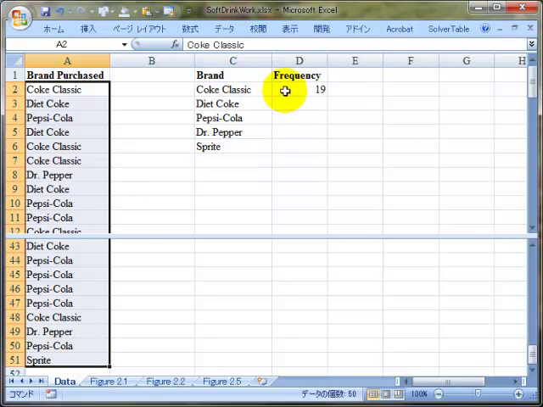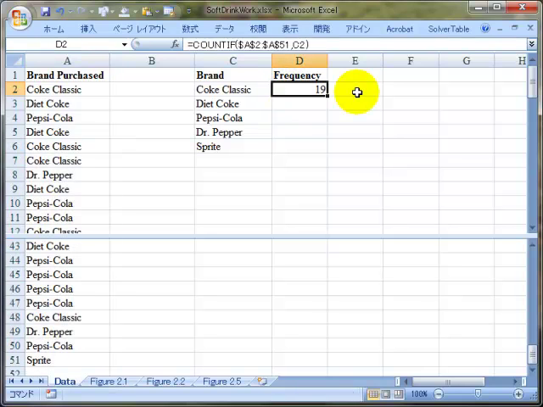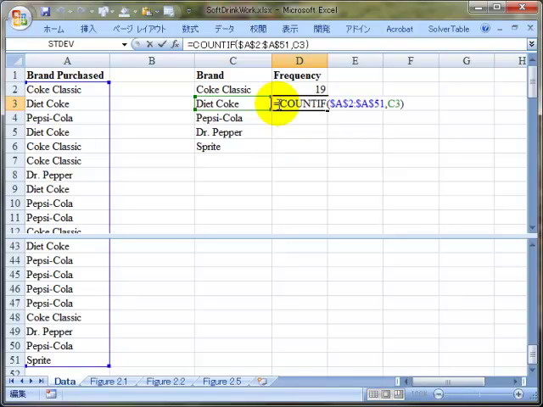We could go ahead, let me come back up here, we could go ahead and enter the same COUNTIF function, but we don't have to. I'm going to copy this down. Okay, and here we see 8 Diet Coke purchases. Now let me double click in here and look very carefully at this. Notice that the place where we look, A2 to A51, did not change. When we copied down, this did not change. It was an absolute reference. We're still looking in the same place. But the thing we're looking for, instead of C2, is now C3. That did change, and that's what we want.